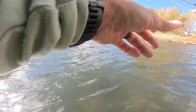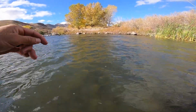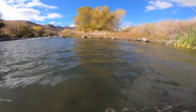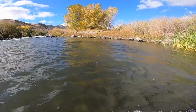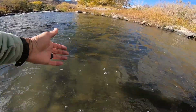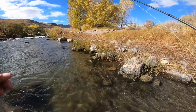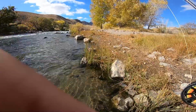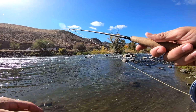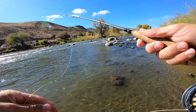Even though I did fish this a little bit with this rod, I will still give the other rod a shot, just because I can get out to the other side a little better, especially in the slow moving water. It's nice to have two different setups so you can fish two different styles. But get the other rod, rig it up, and get out there. Okay, we will try this spot and see if we have any luck.